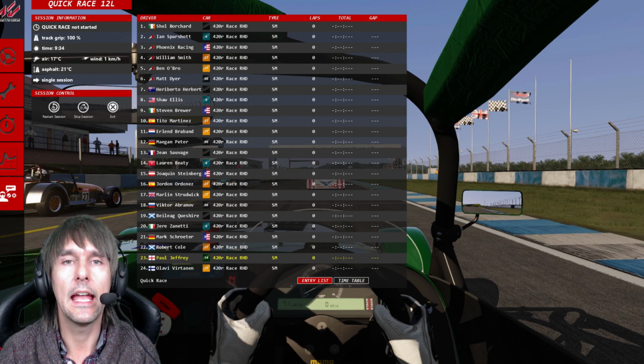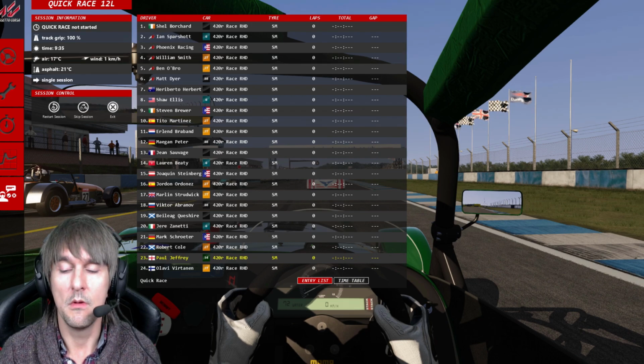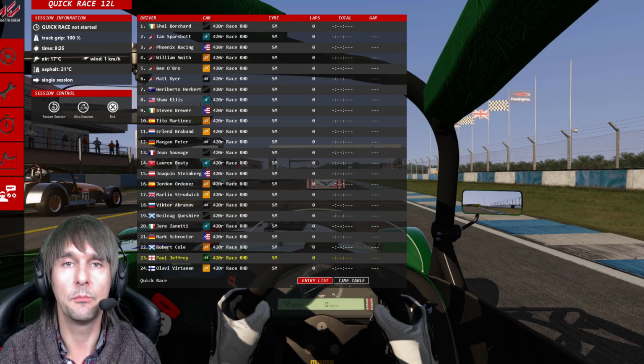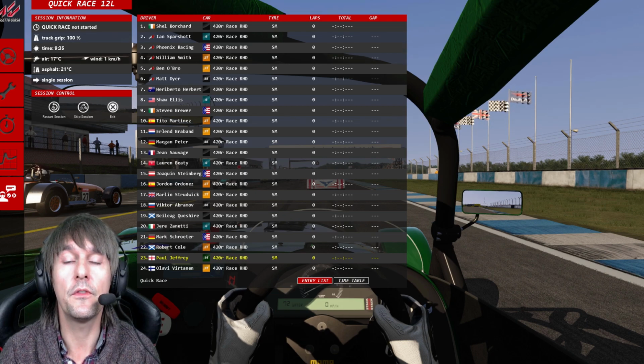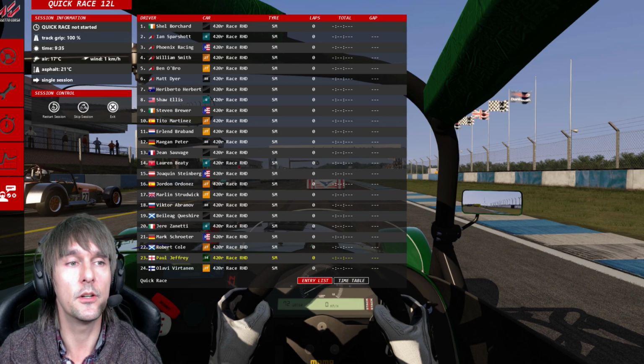We're racing against a field of 24 other Caterham 420Rs. We've got 100% AI, 68% aggression. We're starting from the back of the grid. We've got driving aids turned off, of course, because we're sim racers and we don't do driving aids. And yep, let's have some fun in Ben O'Bro's new Caterham.